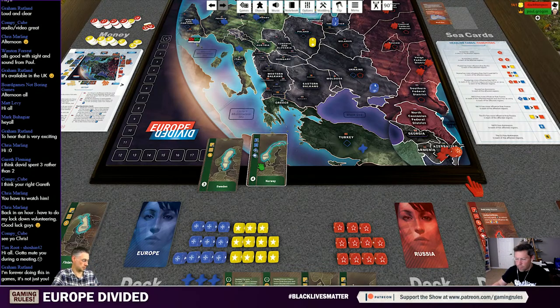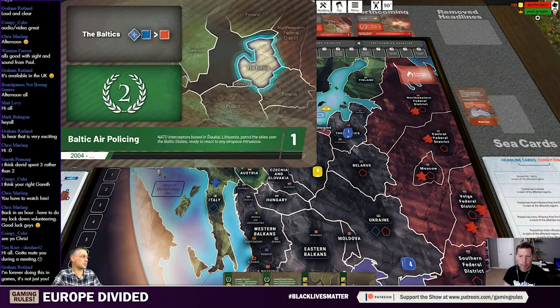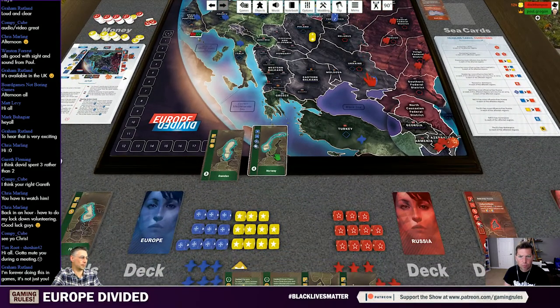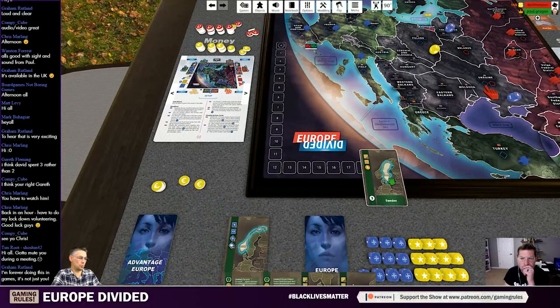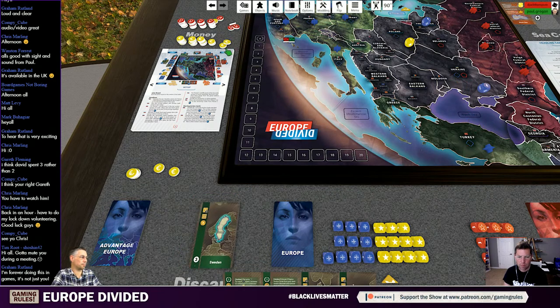So I'm going to get the 1 point from that, that's fine. The Baltics, I need more NATO influence than you, and I need an army in there as well. Okay. Let's use Norway to get three extra influence on there. And then let's use Sweden to, I think, take three money. One, two, three.